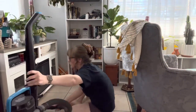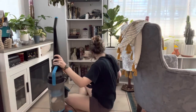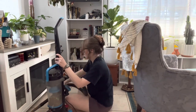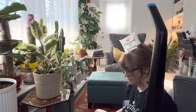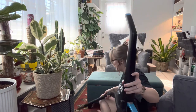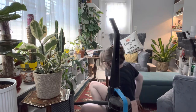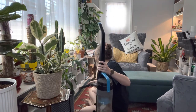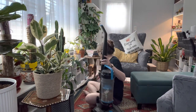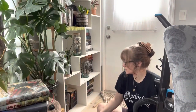So this is cleaning day two. I got a little bit tired out after all of my full day yesterday cleaning. So I wanted to go ahead and just finish up today in better lighting, definitely, as well. I'm just taking around my big vacuum and vacuuming around all the edges and behind and underneath all the furniture that the robot vacuum does not usually get to. And you're kind of getting a little bit of a sneak peek here at what the space is going to look like in the end. But I just wanted to make sure that it was really nice and clean. That way it could be ready for spring.